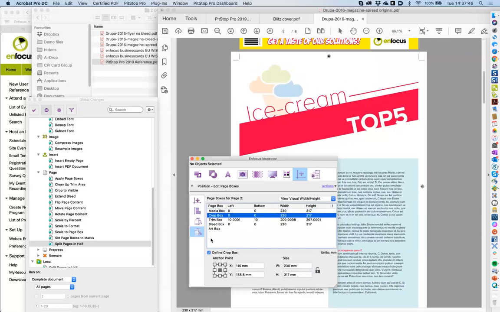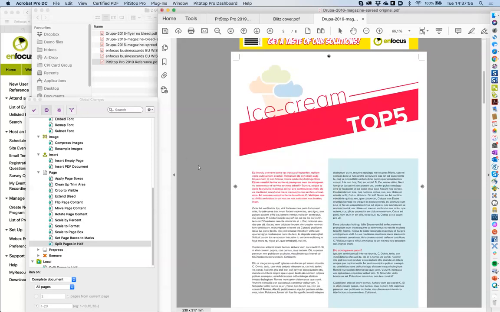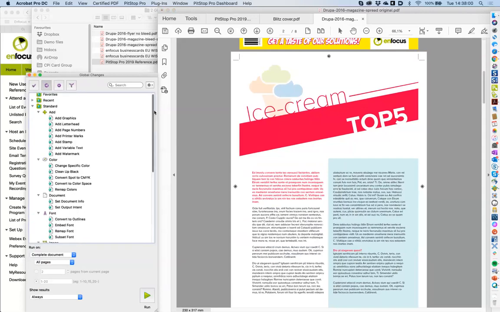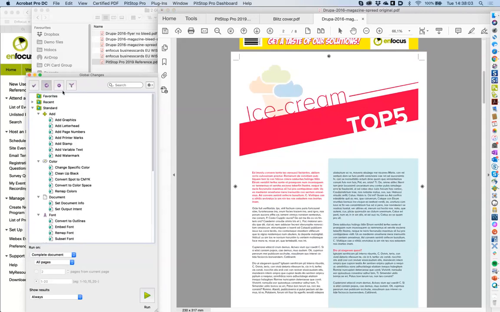Okay, this was only on this page, but actually I should do that on all the pages, and that's where I will use actions. So we go to actions.